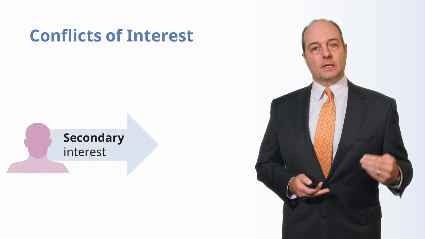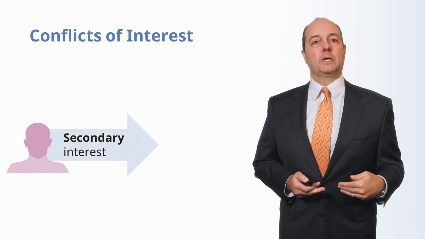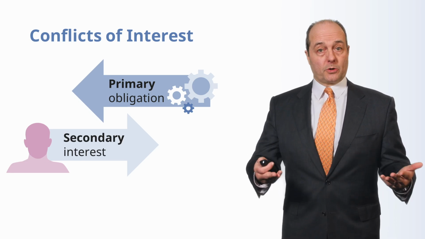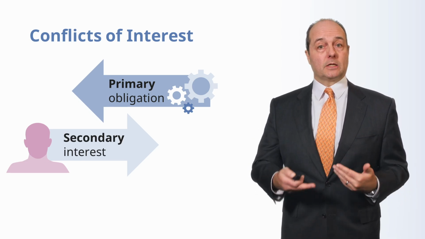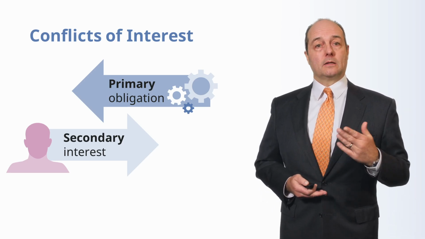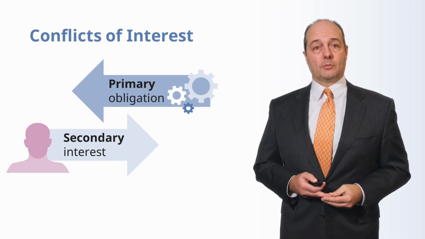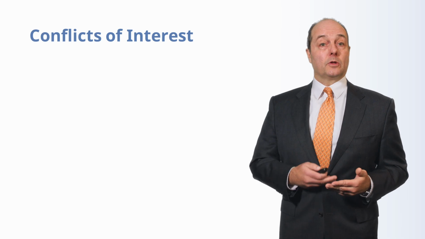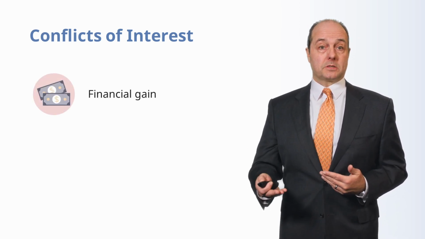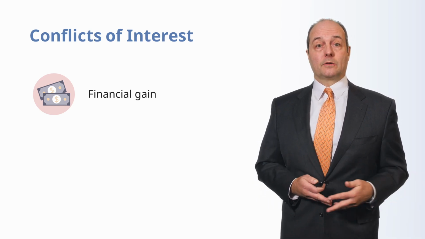So this is when a secondary or a personal interest competes with a primary interest or a primary obligation. For example, when you're an investigator, you need to have objective, safe research. And there might be personal interests that then threaten that primary obligation. Lots has been written about conflicts of interest. People mainly focus on financial conflicts of interest. So if the results of research are positive, there might be financial gain to the investigator. We see that as a conflict of interest.